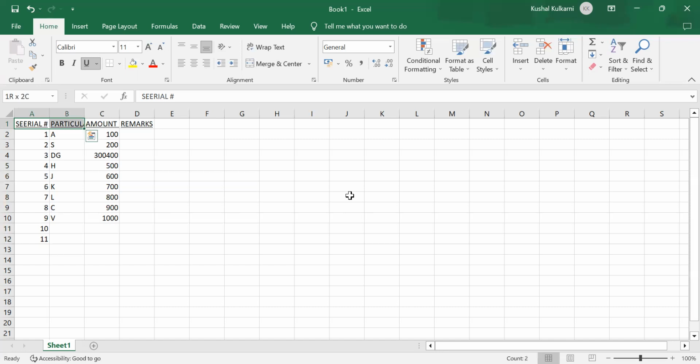Shift plus right arrow. A1 serial number through B1 particulars selected. Shift plus right arrow. A1 through C1 amount in rupees selected. Shift plus right arrow. A1 through D1 remarks selected. Quick analysis available. Alt plus H. Ribbon tab control. Control plus B. Okay, now let us check if it's bold or not. Clipboard, copy split, font grouping, bold toggle button not pressed.